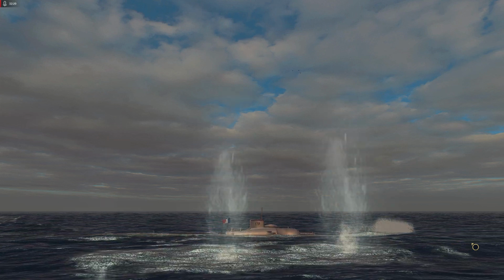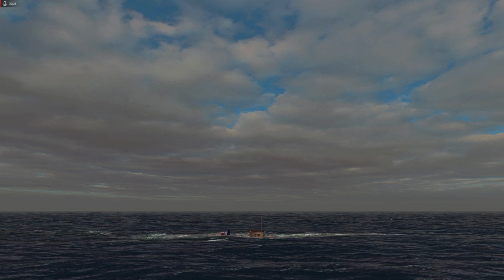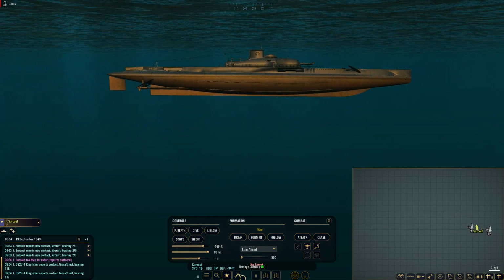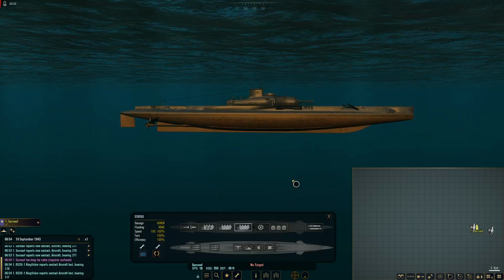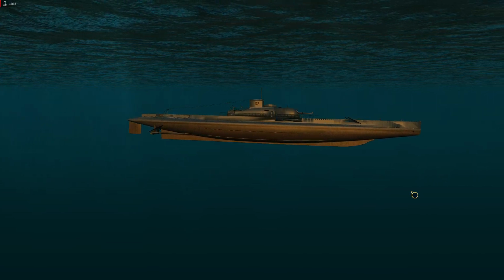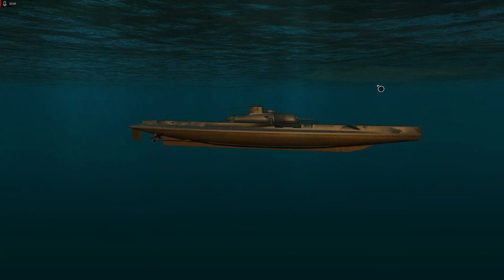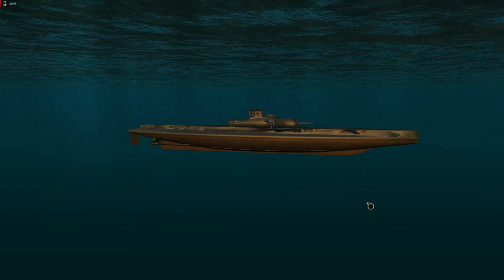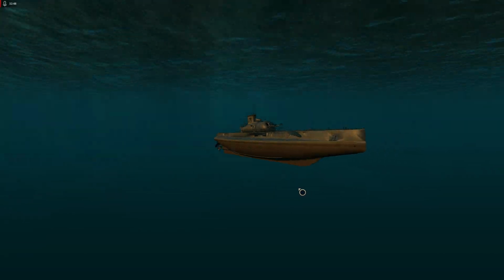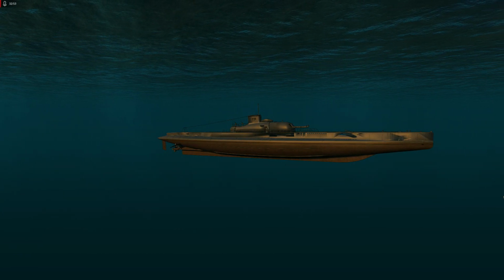Wow, we got lucky. Let's get underwater. Turn a little bit and try to avoid. So bombs right above us. I'm surprised at the light coming through the water. So it looks like we survived that.